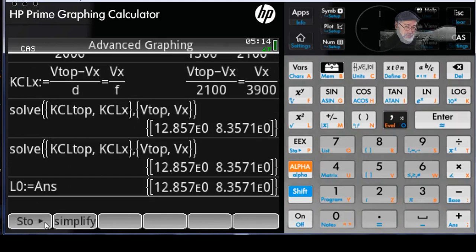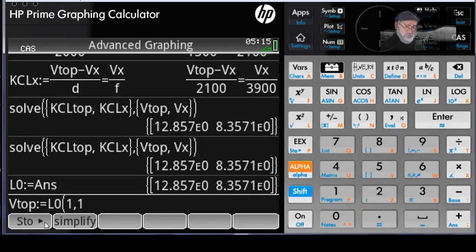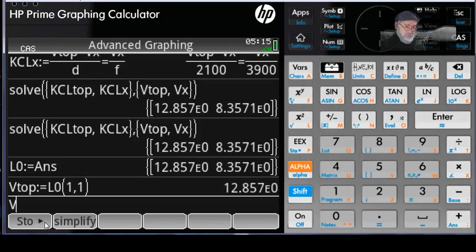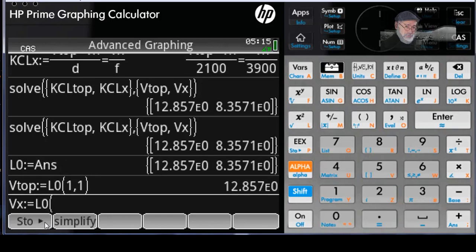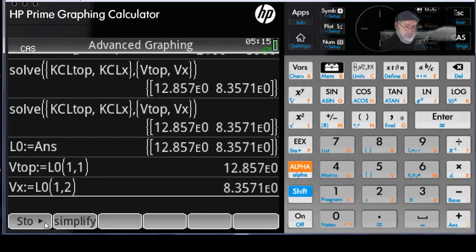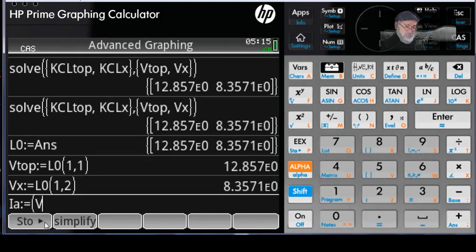Assign that to a list variable so that I can extract those values and assign them to the proper variables. V top, that is the first element in L naught, first row, first column. And in Vx, I assign the second element of L naught, first row, second column. So V top is 12.9 volts and Vx is 8.4 volts.